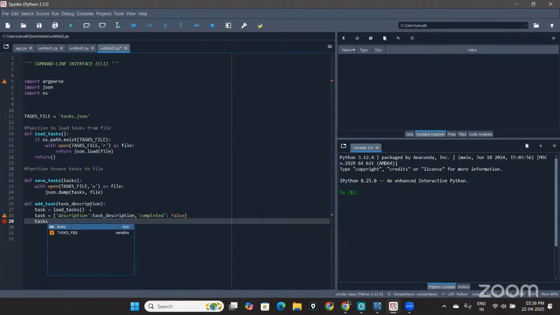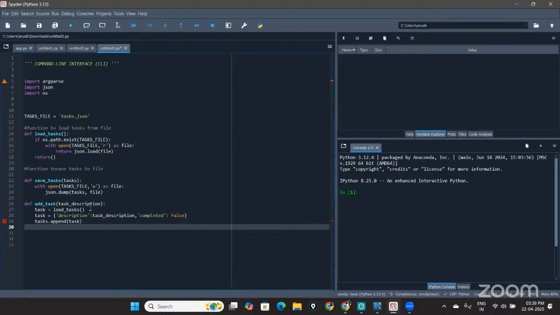Tasks.append task, then save_tasks. So in that we are taking tasks.